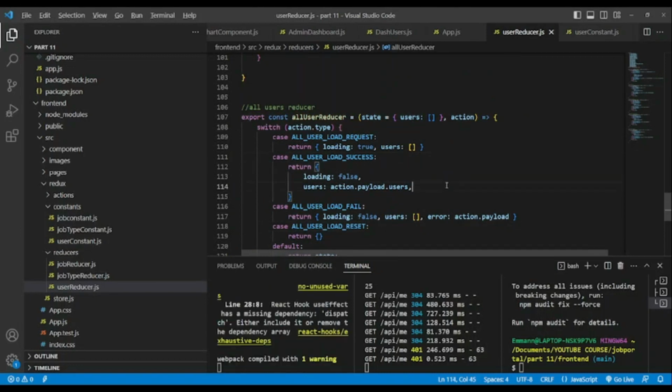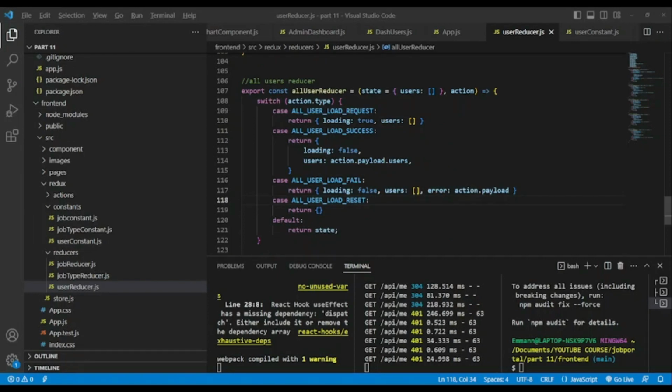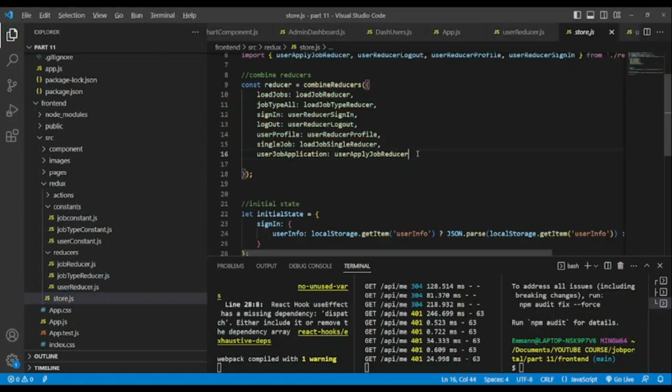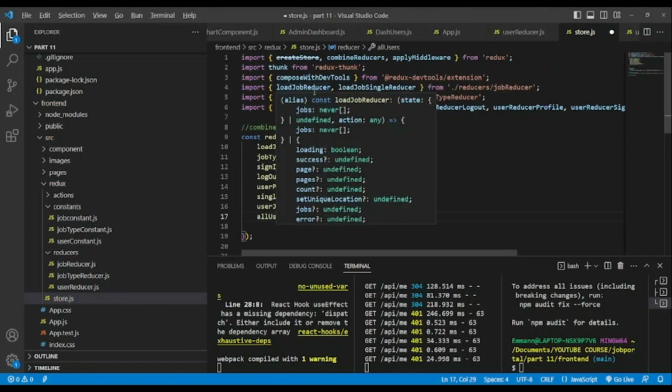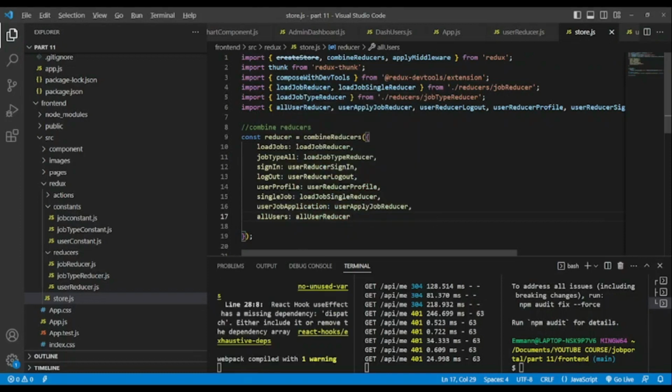After that, we need to bring all user reducer in the store as always. And we name it now state all users that will receive all user reducer, and all user reducer we import it automatically, and we save.